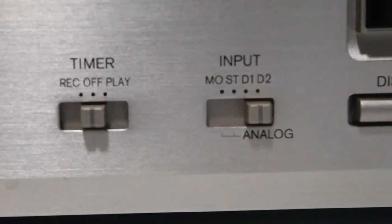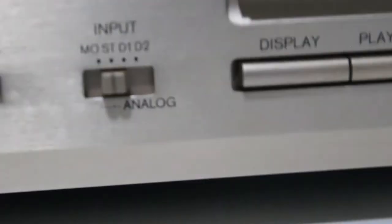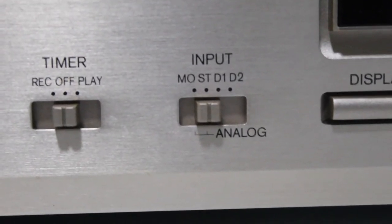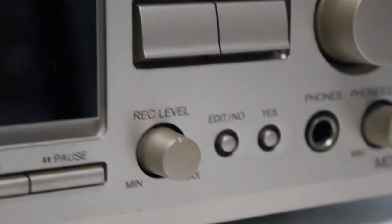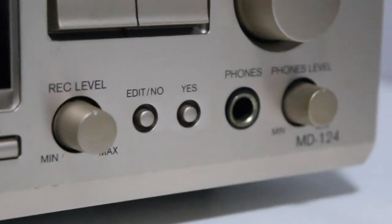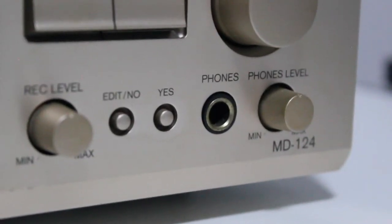Input. You could select what you want. Mono, stereo, D1, D2. Yeah, the mono and stereo are for the analog inputs. D1 and D2 are for the optical and coax inputs. Timers... Yeah, off, rec, play, bunch of options here for the screen, and of course playback functions. Stop and play. You can quickly fast forward or rewind there. You can adjust the rec level. You can edit a bunch of things. Yes. Phones, and then you can adjust the level on there.